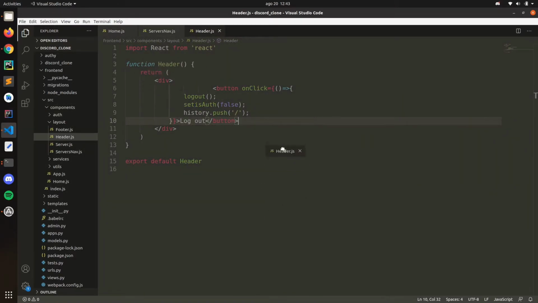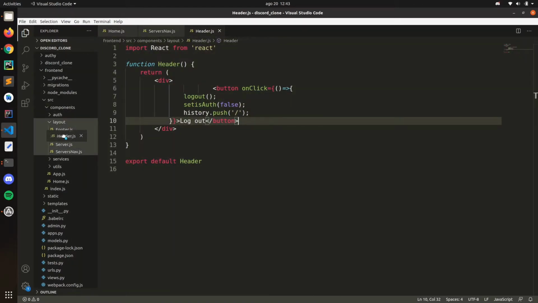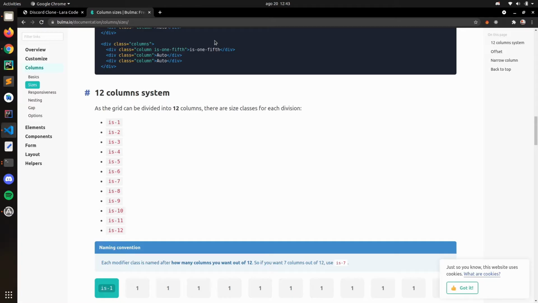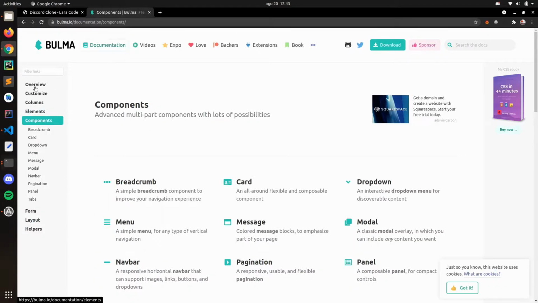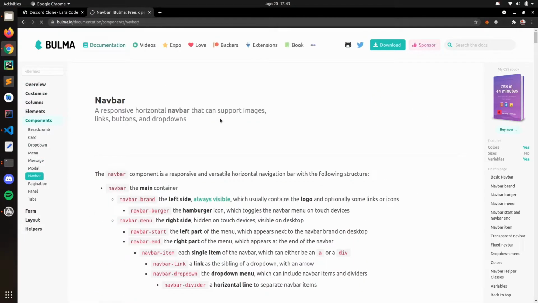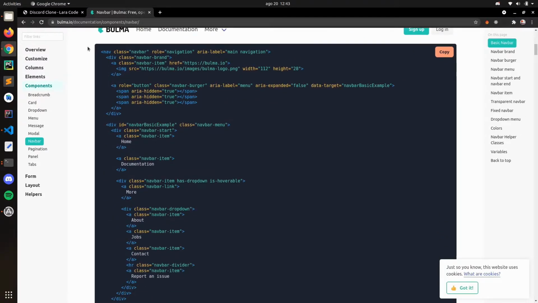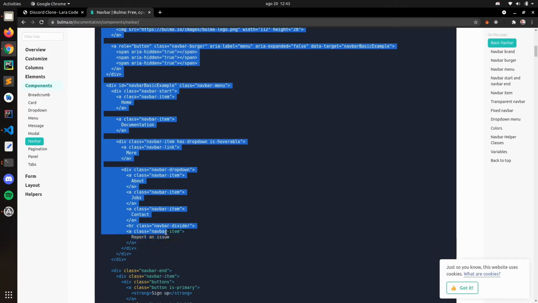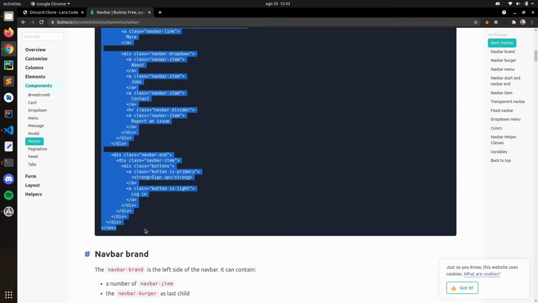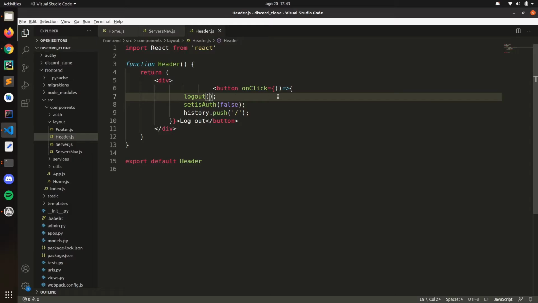Now let's start working with the header. Let's go to Bulma, the framework we're working with, and go to navbar. I'm just going to copy this nav.